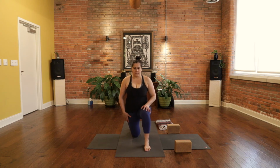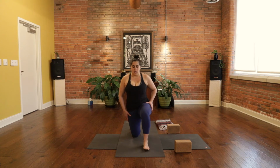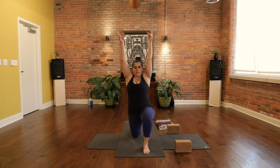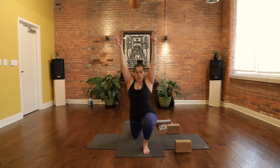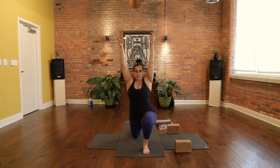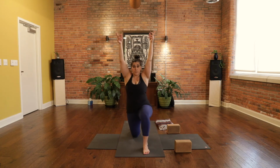Good. And then pause. So you're going to find the midway point between the pelvic tilt and the pelvic swing, reaching the fingertips to the ceiling. Allow the left knee to glide forward. Push through the left foot to shift back. Let's do that again. Glide forward and back.